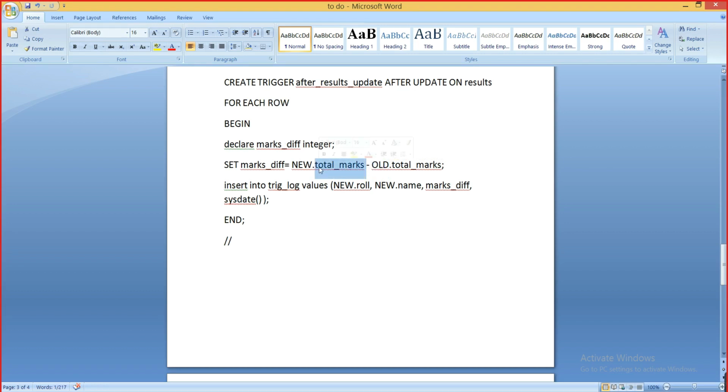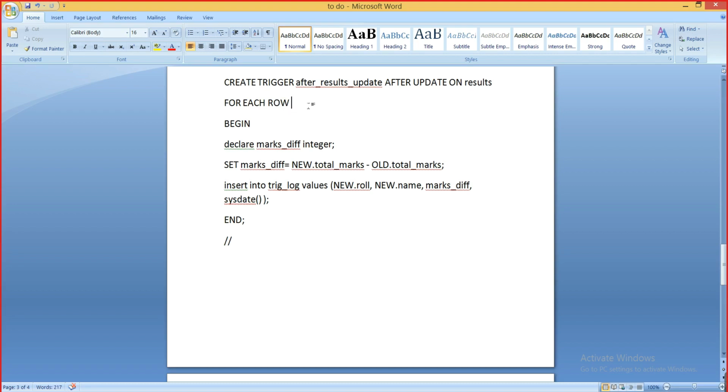So it brings me to a single cell, isn't it? So what is the new value of that cell, and what is the old value of that cell? So I'll compute the difference between those two, and the difference will be stored in my variable marks_diff. Understood this?